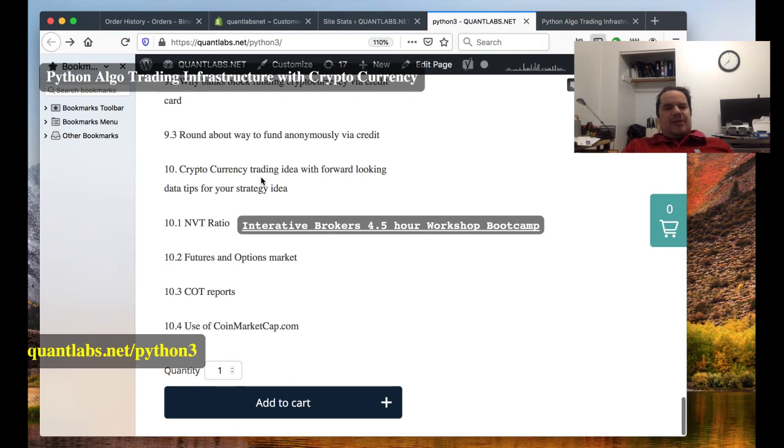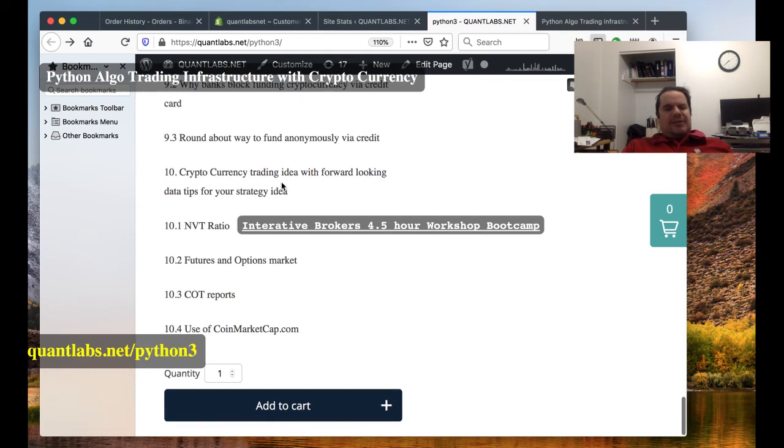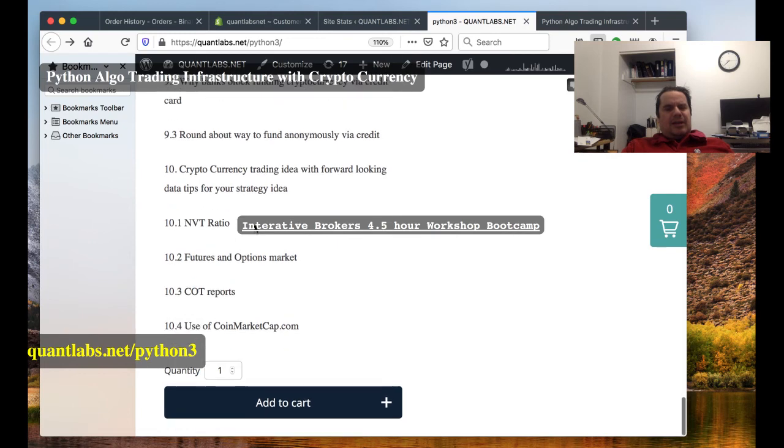And some of the other areas that we look into are different cryptocurrency ideas that are forward-looking, and other ideas that may impact cryptocurrency. On top of that, I've got lots of bonuses in there that will show you how to work with advanced topics on cryptocurrency, bots, and just generally Python.